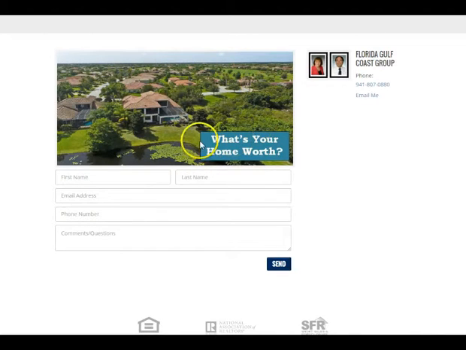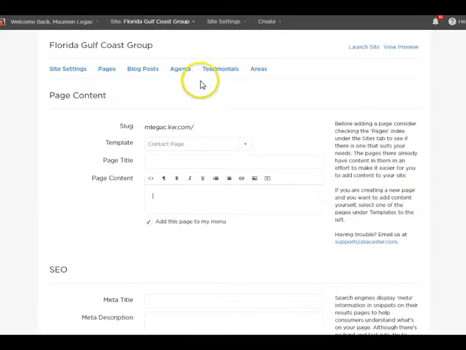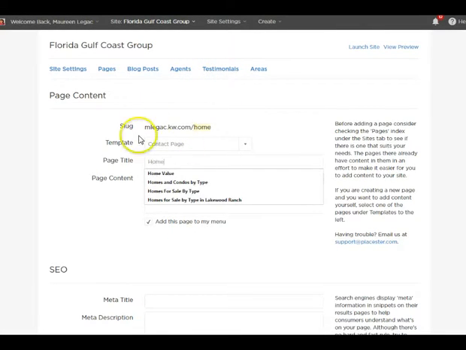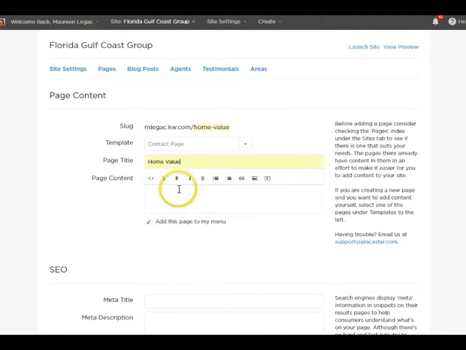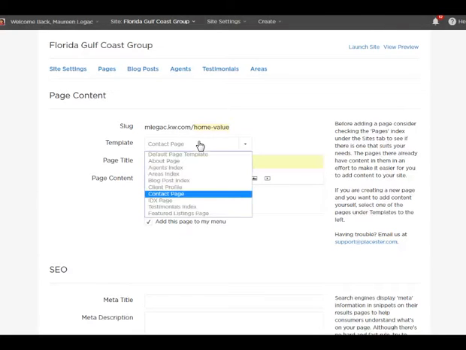It's a house with words that say what's your home worth, and you can call that home value on your page, and then put that photograph here. So a contact page could be used for having someone contact you, but also gathering information like a home value form.